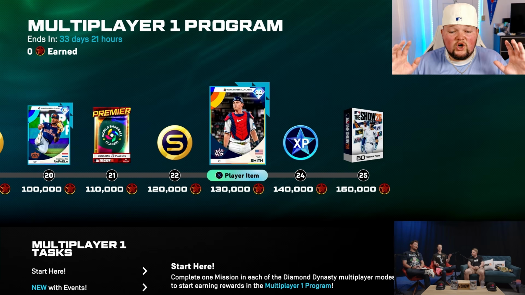Now, if you receive 130,000 points in the program, you're pretty much at the end here. You will receive a 90 overall Will Smith, a great catcher to have, a beautiful swing in this game, and we will dive into his stats. But if you look to the right, at 150,000 points, you will receive a 50-pack bundle, which will include a chase pack, who we will be getting into soon.